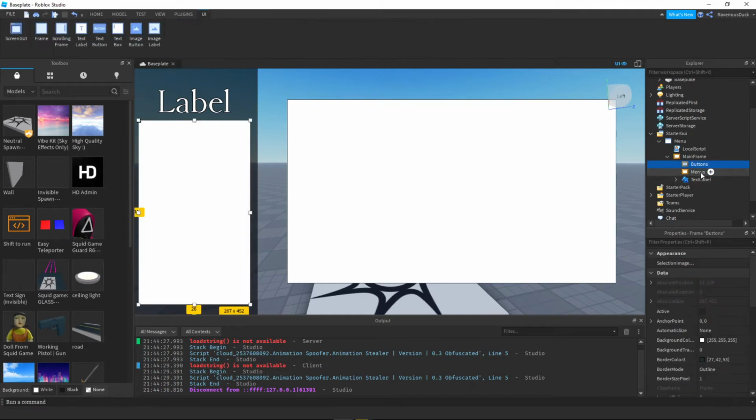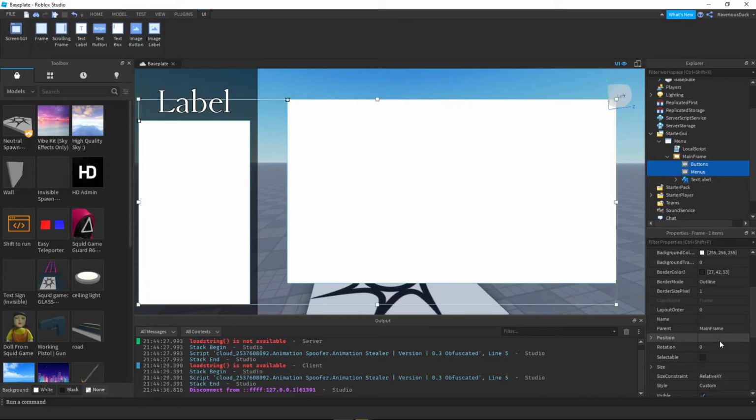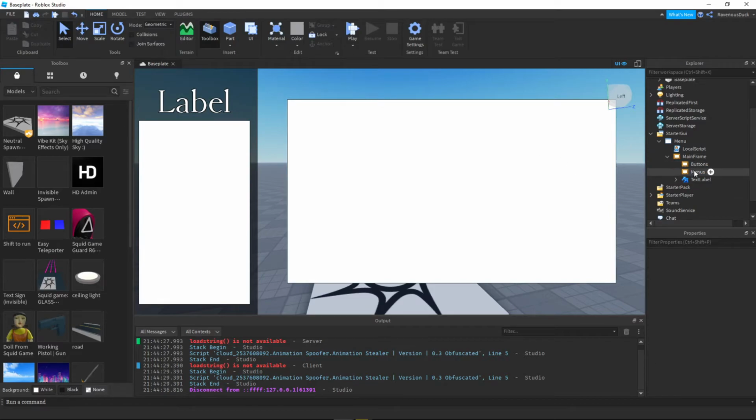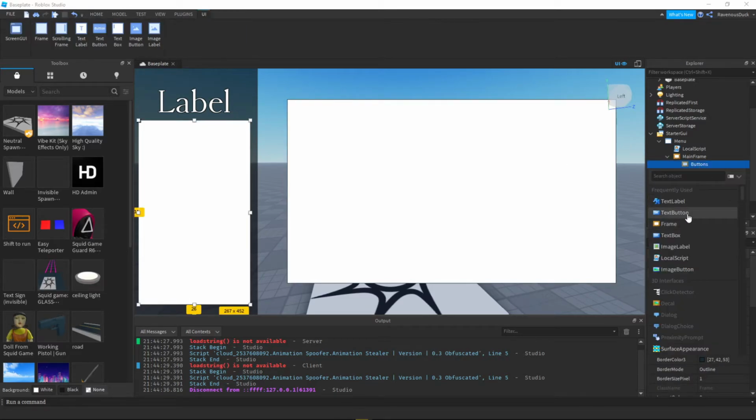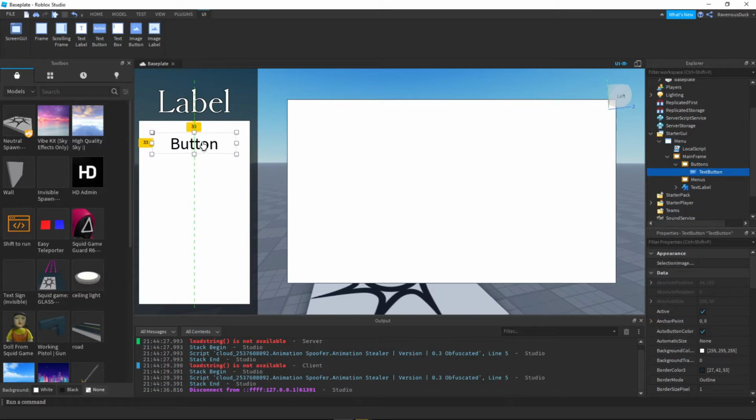So now we can make both of these. Actually, no, we'll keep invisible for now. So in the buttons here, we want to make a new button. So let's make a text button and call this, let's call this just resume. Right here.